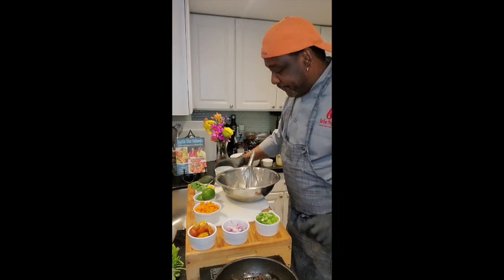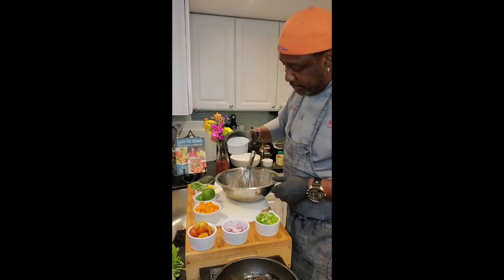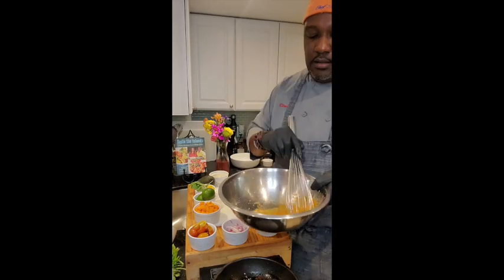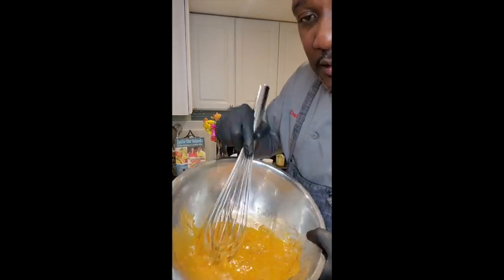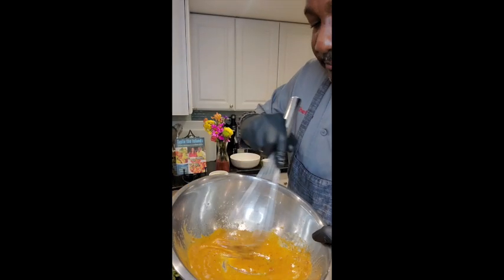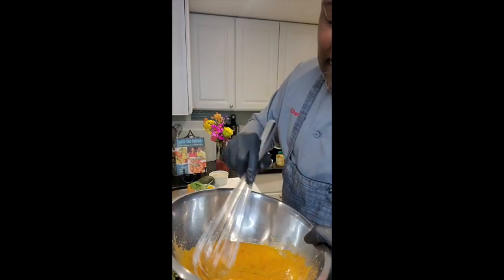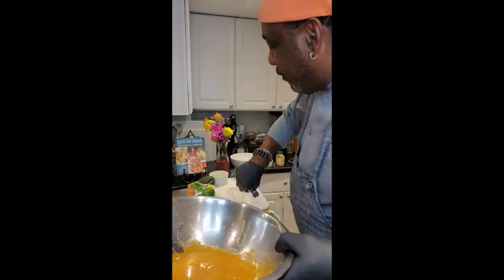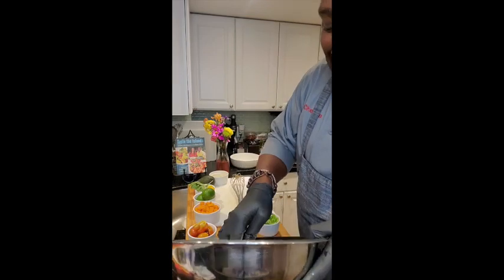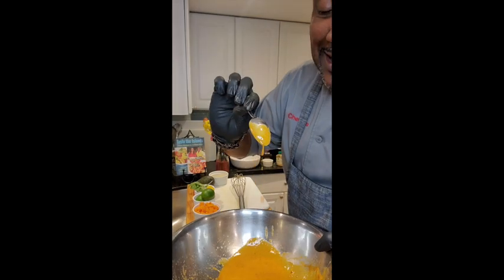Turn the stove off. And now we're going to add some OJ. Not a lot, because it doesn't need to be a lot. So what I'm looking for, okay, we're not looking for very watery. We're looking for moderate, a little viscous, and we're looking for something that will stick to the spoon. Stick to the spoon, especially stick to the back of the spoon.